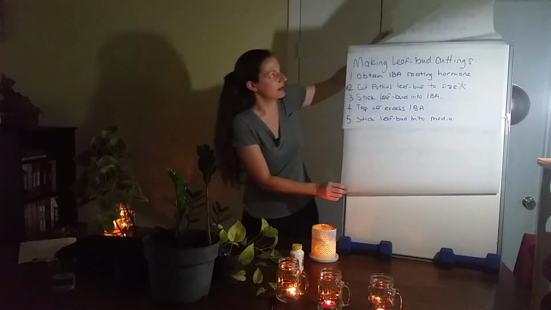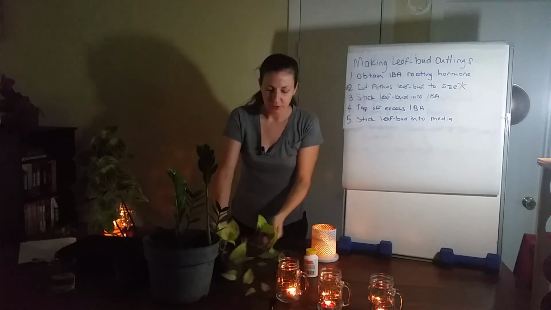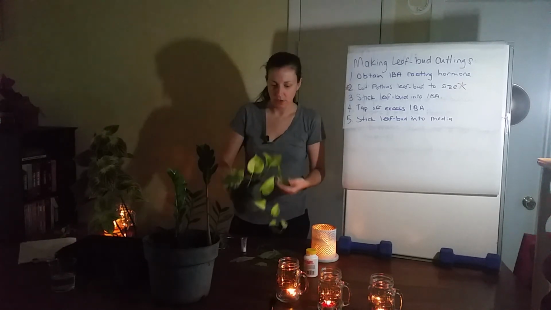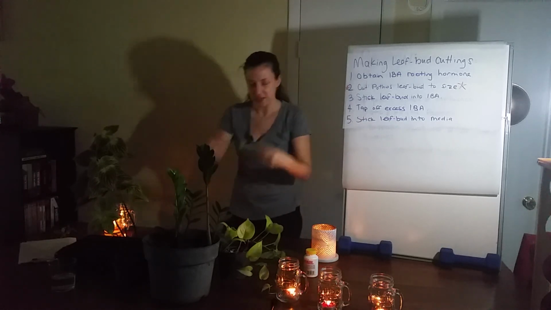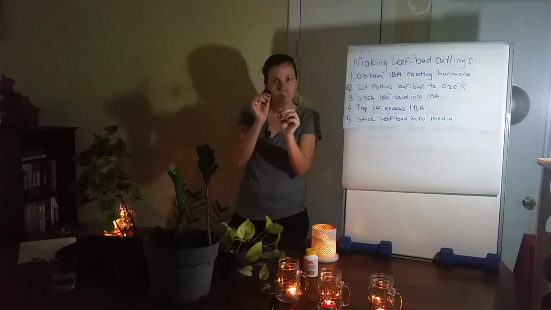So the last leaf cutting that we're going to be doing is a leaf bud cutting. This we're going to do using a golden pothos plant. So this is a vining herbaceous perennial. And basically this long stem that we have, I've got a piece here, has all these little initials where stems or leaves have come out. And just on the other side of that is where roots are going to form.